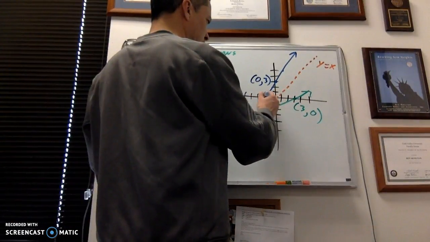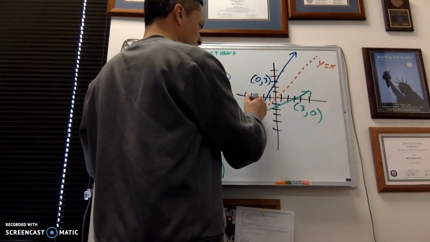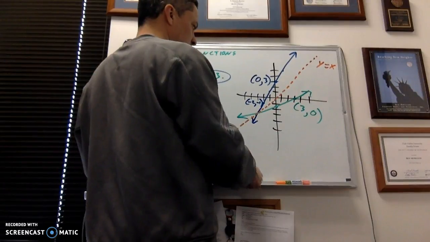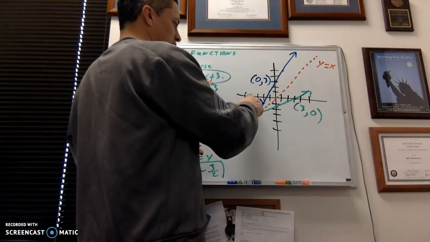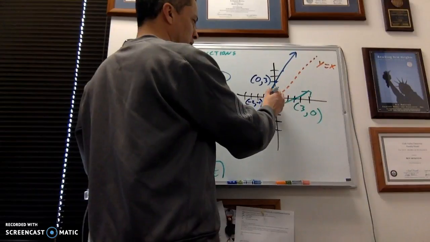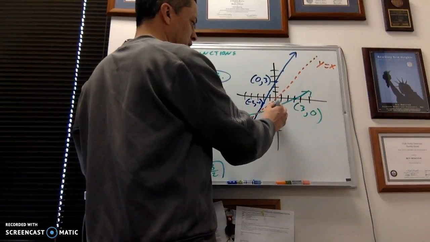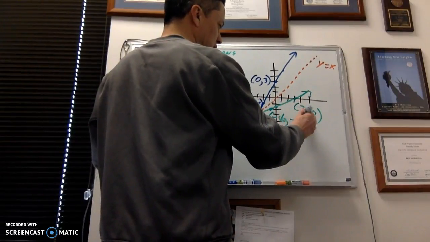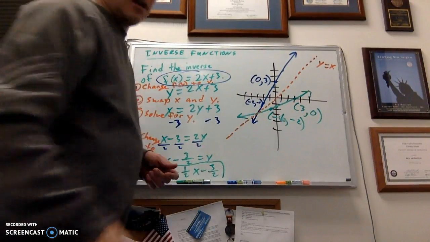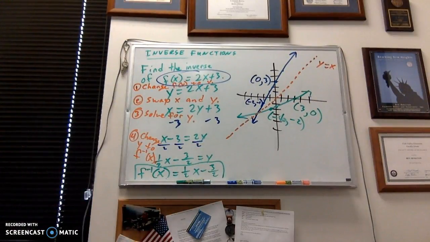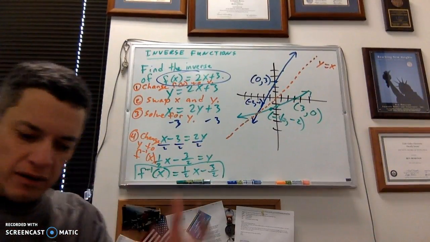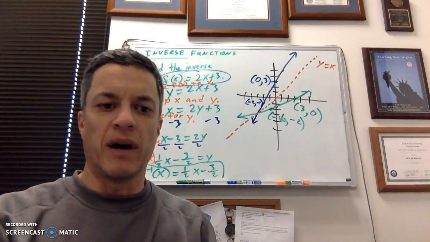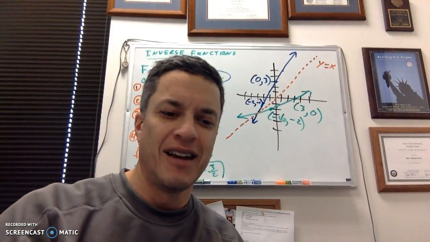Let's see, if we had (-2, -1), that'd be this point, right? If I drew my graph symmetrically enough, then we would see that (-1, -2), there it is, would be this guy. I can write it right. Which makes sense, right? You're changing x and y around, so that's going to create a reflection around the diagonal of y equals x. Pretty cool, huh? All right, thanks for watching.